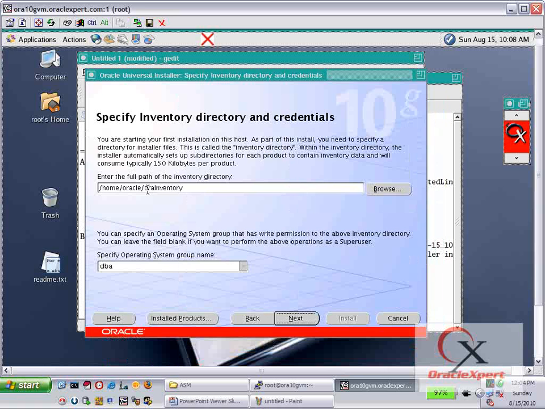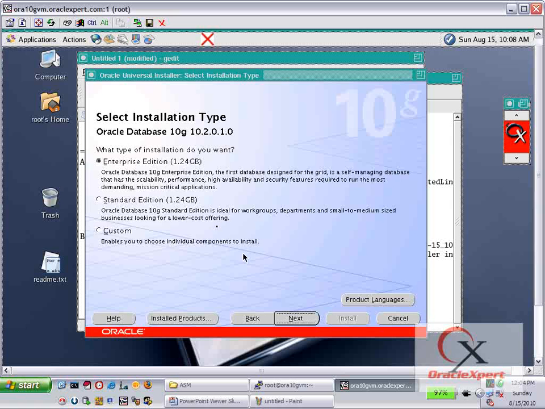I'm going to put my Oracle inventory, central inventory. Since I didn't set Oracle base, I will have to explicitly change the path: /u002/app/oracle/oraInventory. This is the owner of my oraInventory in this case. I'm going to do an Enterprise Edition install.